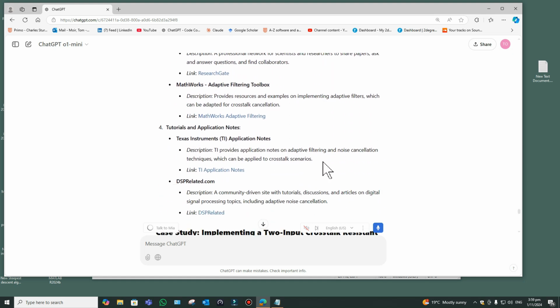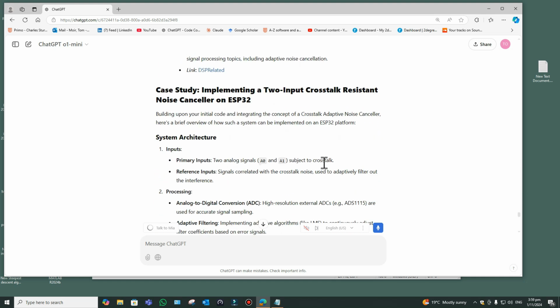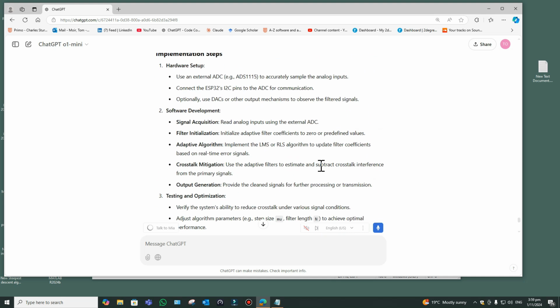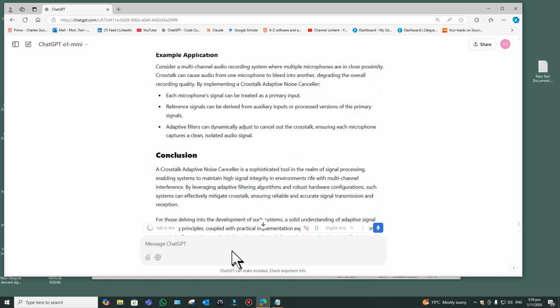It's the MathWorks Adaptive Filter Toolbox. My God, what's this? It's system architecture. So I could say something like, is this method as good as blind source separation?